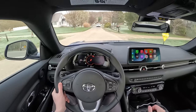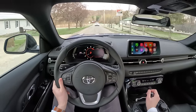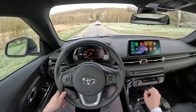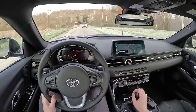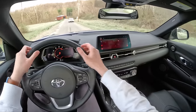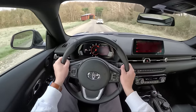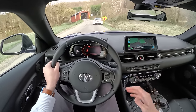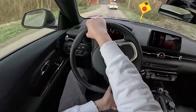Got a really cool covered bridge up here. If you guys have never been to Hocking Hills, I certainly recommend a 3 to 4 day trip. You can come out here, hike some trails, see all the scenery. I didn't know that Ohio was capable of being pretty like this, because this is Ohio. Whenever people think of Ohio, they just think of a flat wasteland of nothingness, but it's actually quite cool. Granted, this is mostly West Virginia at this point.